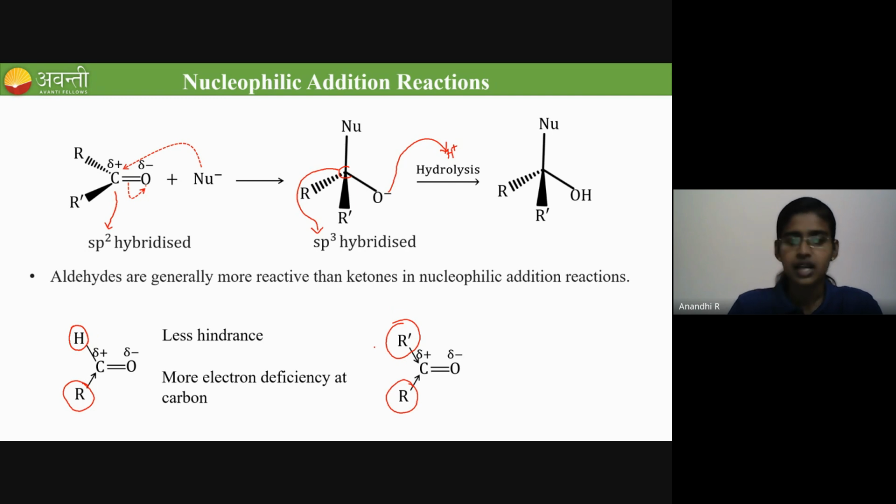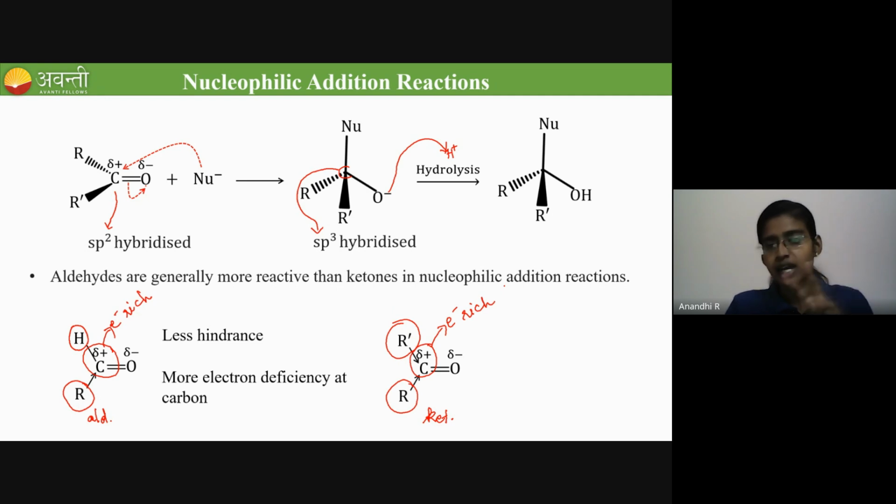Okay. So alkyl groups are electron donating group. In the first case, that is in case of aldehyde, we are having only 1 donating group. In case of ketone, we are having 2 electron donating groups. So what happens after the donation? So when this alkyl group donates the electron to the carbonyl carbon, this carbon center becomes electron rich. It becomes electron rich. Okay? And this carbon is also becoming electron rich after the donation of electrons from the alkyl group. Okay.